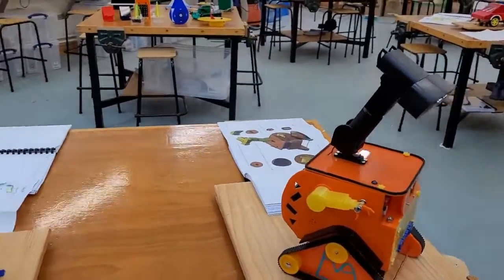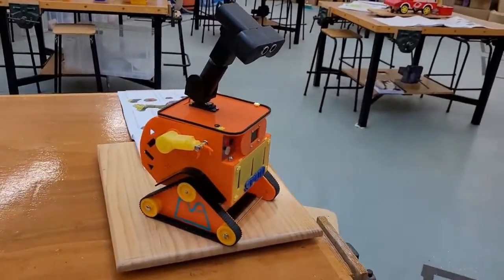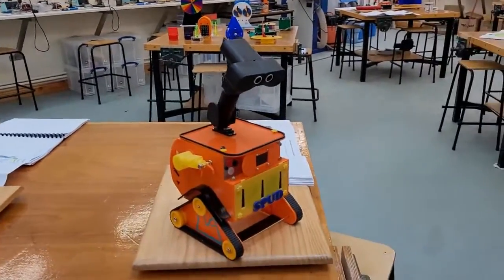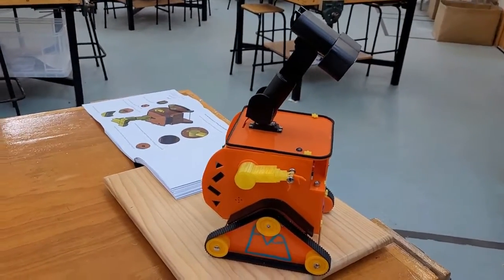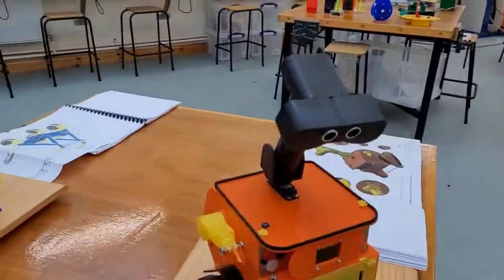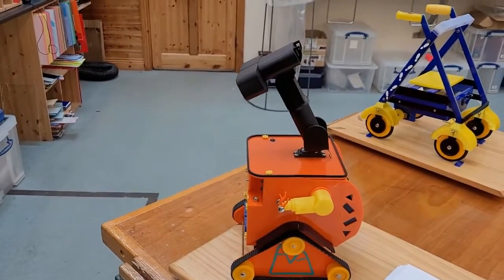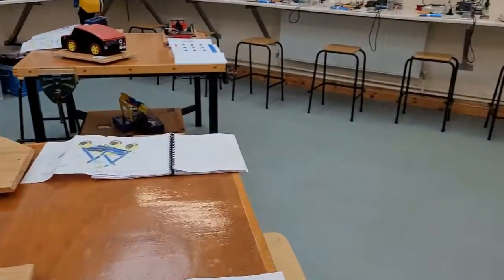This project, made by one of the girls, is also for mountaineering — in the event of an accident on the mountain, this autonomous vehicle drives up and relays pictures back to the rescue team via a camera. It has two programmable boards inside, and an LDR which turns on the lights automatically so the camera can see clearly. You can see the SOLIDWORKS drawings the student prepared to make such a project. Some of the parts are 3D printed and some are laser cut. By removing restrictions, students can become very, very creative and they never cease to amaze me.